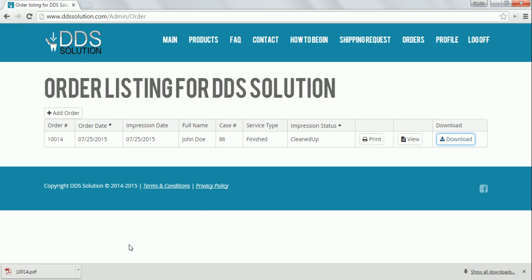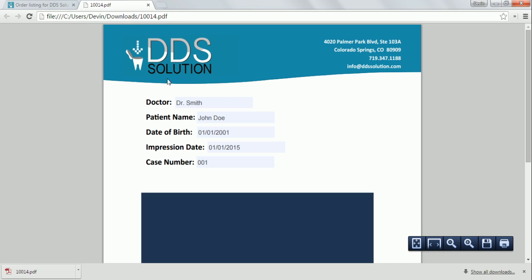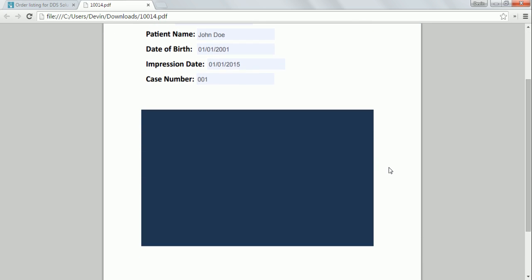Other browsers may be different, but what happens if I click this finish download button in Google Chrome is it's going to want to open this case inside of Google Chrome, and as you'll see here, all my information is listed correctly, but where the study model should be is this grayed out box, and it's not available.